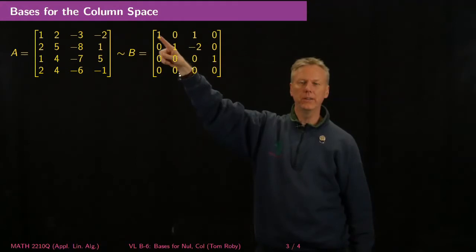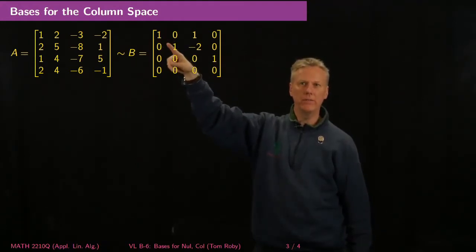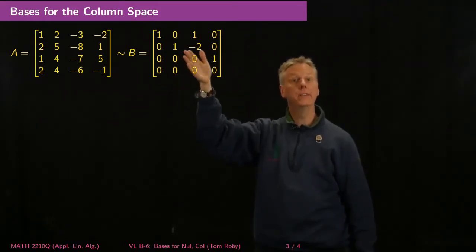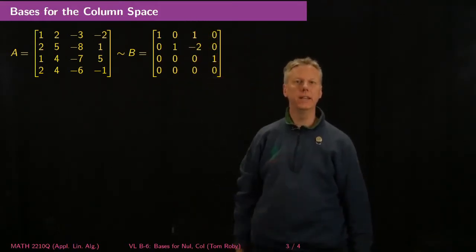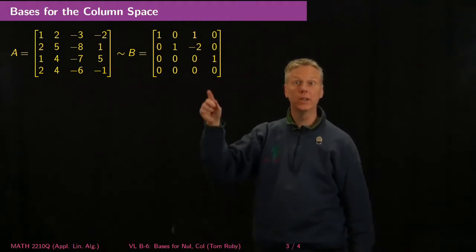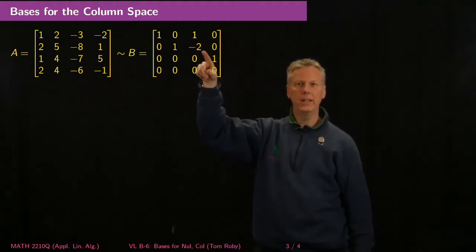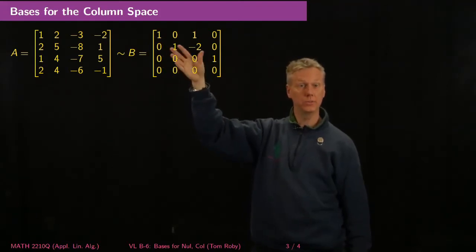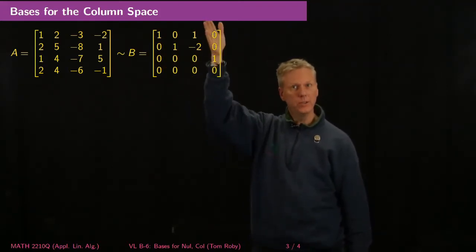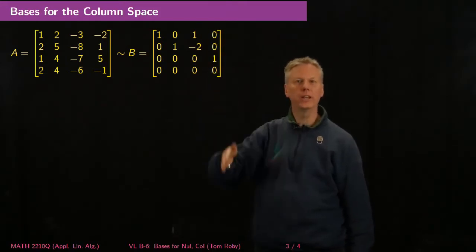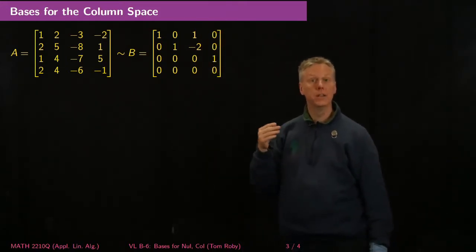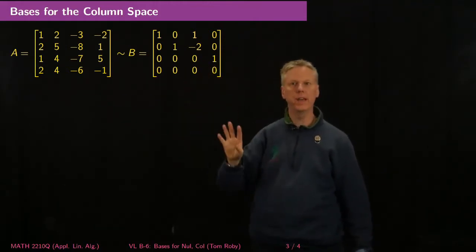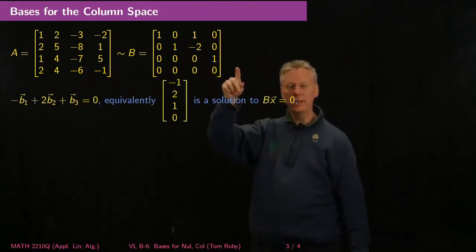And similarly, if you have this vector and the fourth vector, then you'll clearly be able to generate anything that's in the span of all four of these vectors, because you can get 1, negative 2 as the linear combination, one of these minus two of those. Okay? So this third column is really extraneous as far as the column space of B goes. Now I'm talking about the column space of B, not the column space of A.